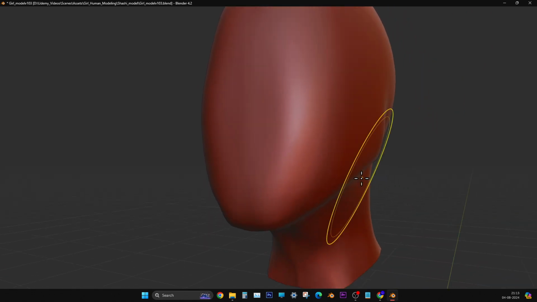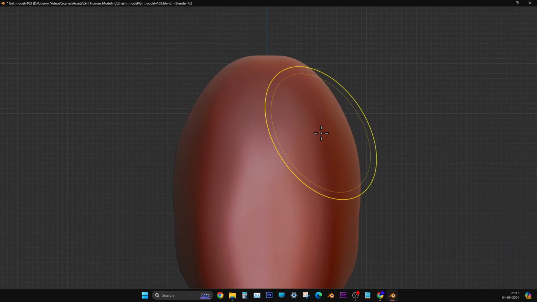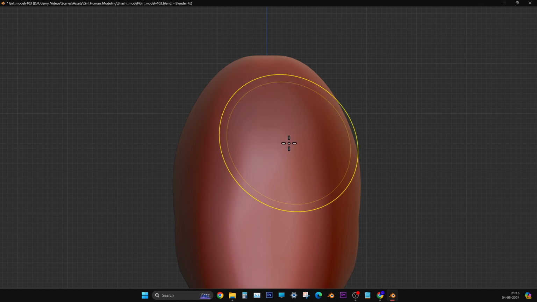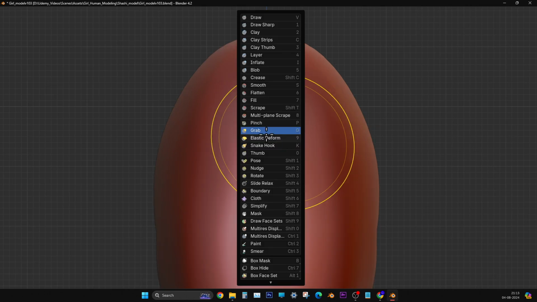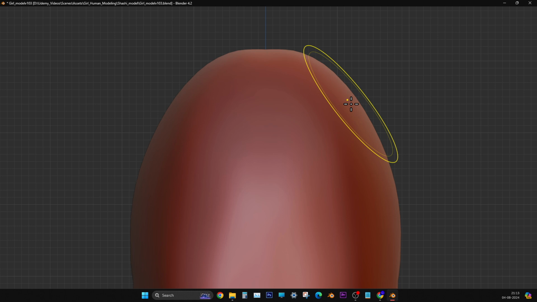Right. Now we are going to focus on the upper area, front side and back side. So let's go to the grab tool only. Grab tool I like much. I use it many times for my models. It's really useful.